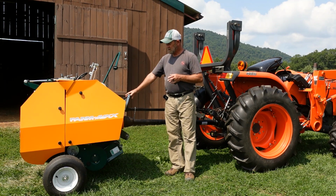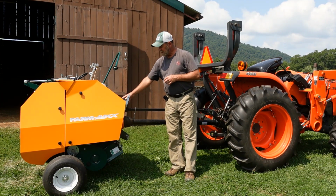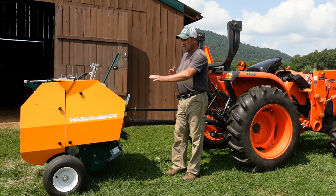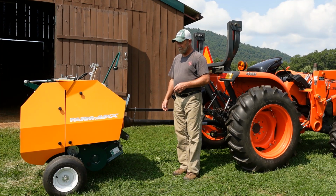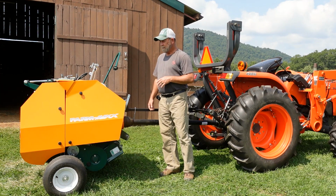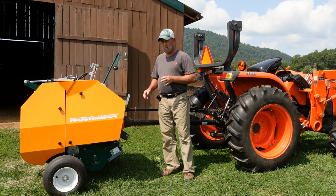The very first system we built, with the plates here where it connects to where the 3-point top link normally would, the first plates we built for this was a bust. It's not as simple as just running a bar back there and drilling a hole through a plate and putting a pin in it and go baling. We found that out real quick, that the baler just wanted to pitch forward and it just did not work. So we scrapped that, went with another one, and we got closer.